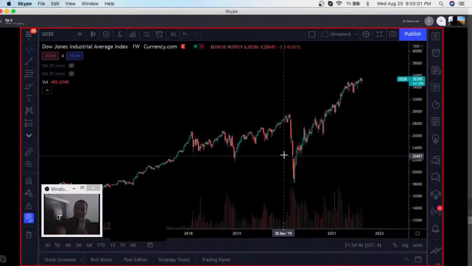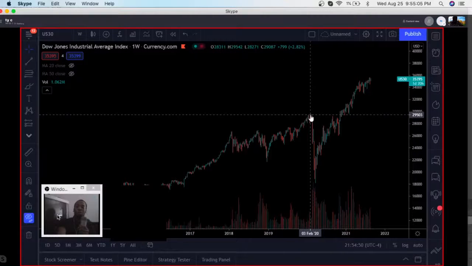So, if we look at the weekly, we can see that the Dow Jones has been in an uptrend, and this has actually been the case since as far back as we want to go. This thing has been going up since the 1800s. It has had its overall dips and corrections and pullbacks here and there, but overall, for the most part, the Dow Jones likes to move to the upside. So we can use that to our advantage when we're trying to figure out what our positions are.